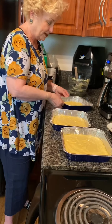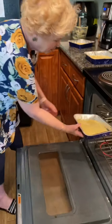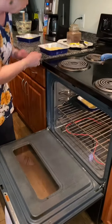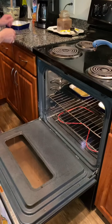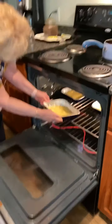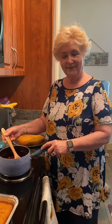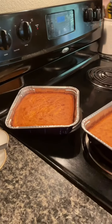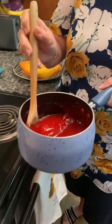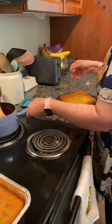Okay, they're gonna go in the oven. And I preheated it to 350. This one will come out first because I didn't have as much batter. Okay. All 3 cake layers are out of the oven. Like I said, the Jell-O mixture has thickened up very, very well, and it's cooled. So we're gonna leave these to cool for just a minute and come over here and make the whipping cream.